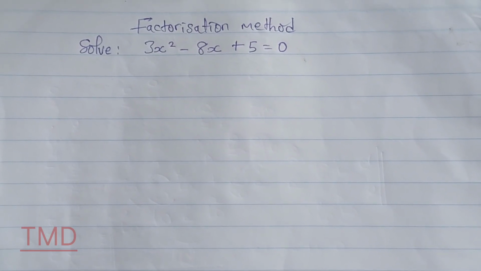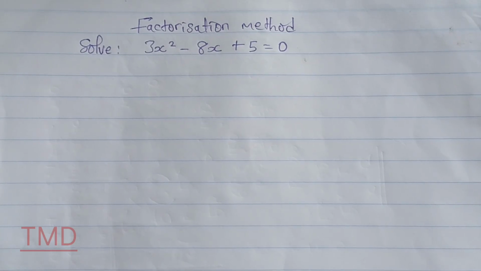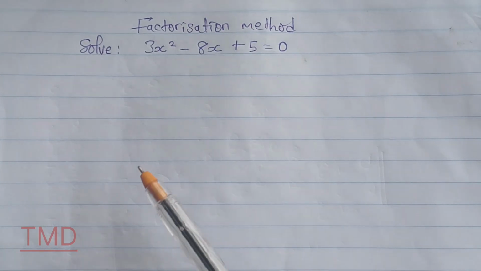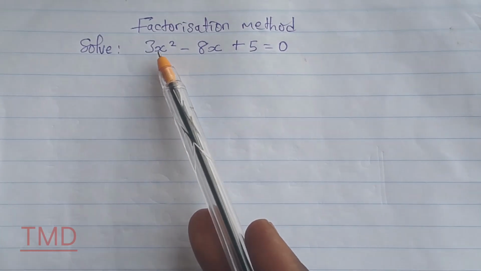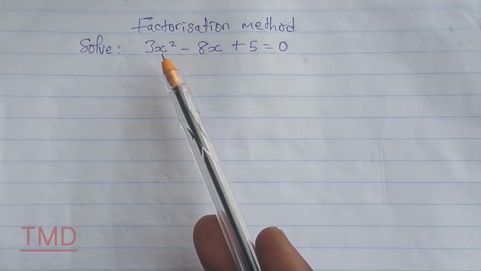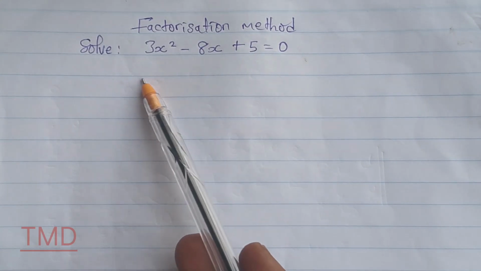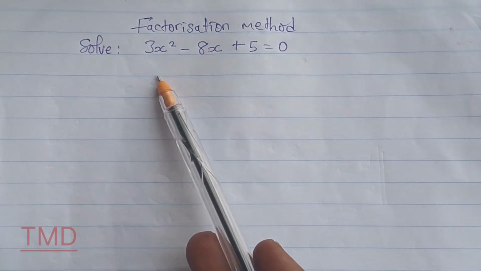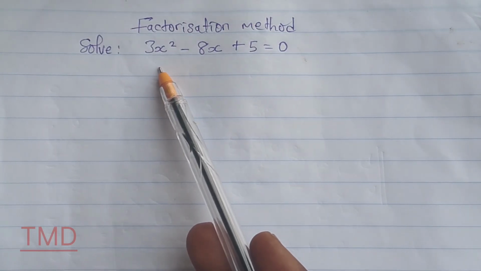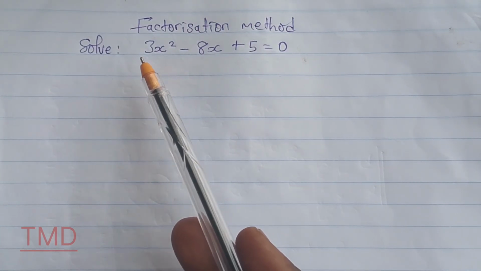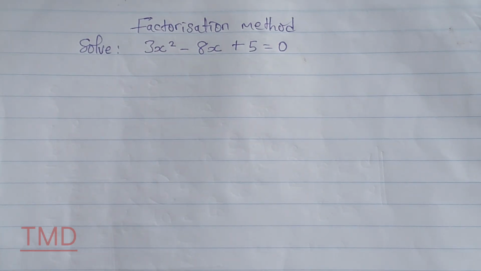We started this topic, factorization method under quadratic equation, in our previous video, and we solved some questions to explain this particular method. However, the questions we solved in our previous video were questions in which the coefficient of x squared is 1. This particular question is a little bit different because the coefficient of x squared is not 1, rather it is 3, and that changes the step a little bit, just one step.